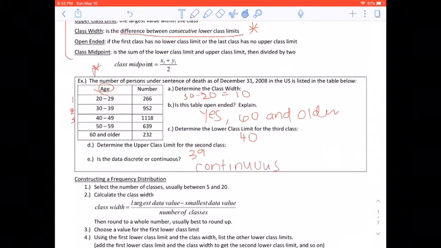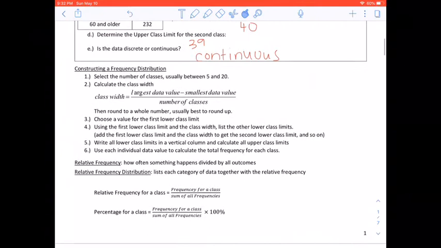Next we have to construct a frequency table. I'm going to leave that for you to look at on your own. We usually don't have to construct it on our own. Most of the time they are given to us and this would not be asked, but it's definitely a good idea if you were doing this in another class.